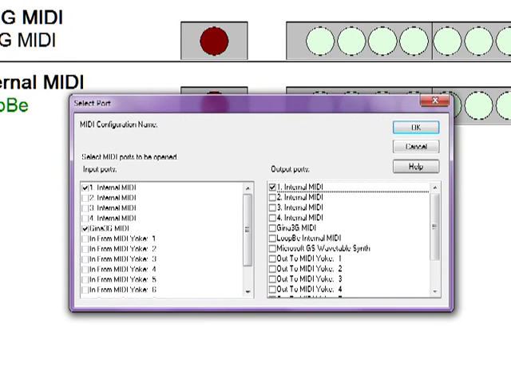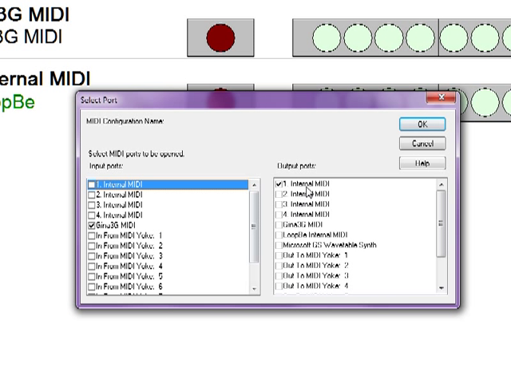Okay, for here we're going to select ports, and you see that it's checked as in and out. Input ports are on the left, output ports are on the right. We only want to send information out from Musician or Composer. So we're going to uncheck the in. We don't want that here. You will want the in for your other sound, for your MIDI device that you're playing to. So here in Musician or Composer, we're going to uncheck the input. We're going to leave the output checked. That's very, very important. Click OK.